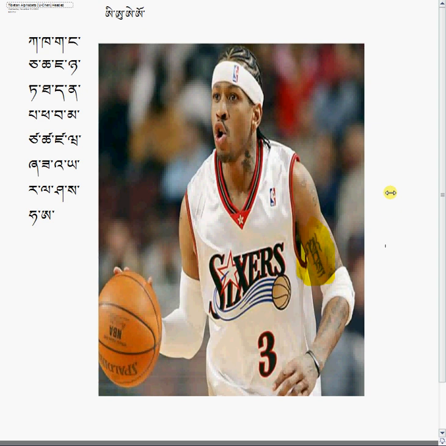He was one of the top NBA players during his time. And if you notice right here, that's Tibetan Uchen. This one says sa, the top letter right here, sa. And then at the bottom is satapta, which is ta right there. And then ta naro, which is right here at the top. It's one of the vowels.